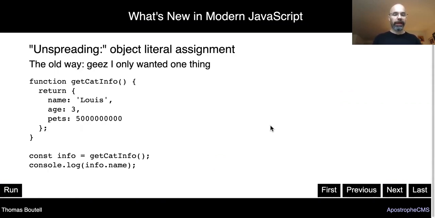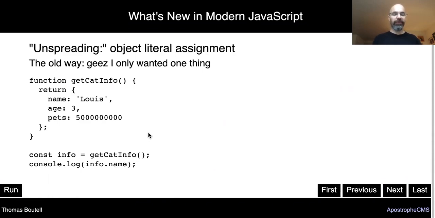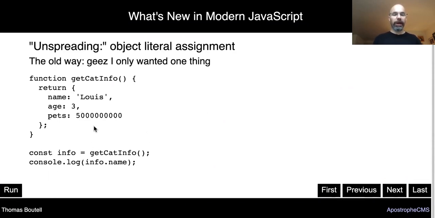So what's happening here is I am interested just in one property of this cat. I only care about the cat's name, but I had to get the whole object, and then I have to write info.name. I know this doesn't seem bad, but when you have many more properties potentially in there and you're only interested in 2 or 3, it's a lot of get the object and write this.this, this.this, this.this.